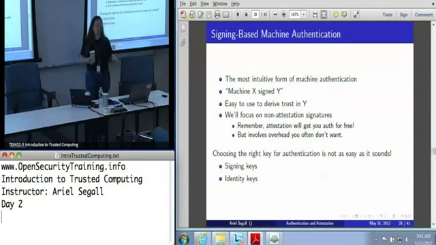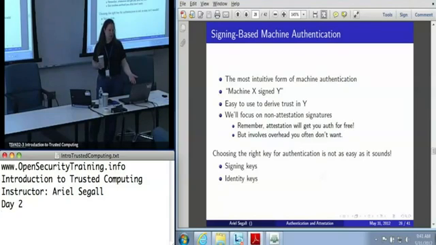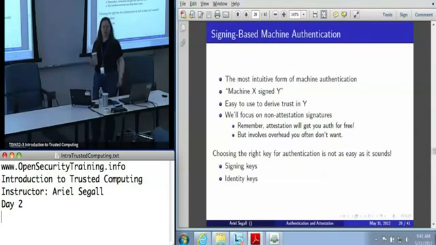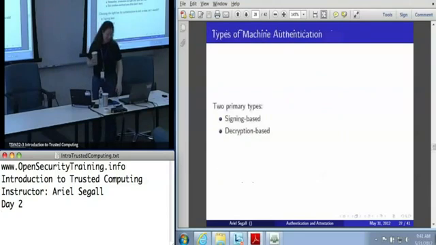Especially in an enterprise context or in a consumer context where I want to know where this came from, I can't interpret the state of your machine, especially not today. Let's just tell me who you are, and I'll assume that we've got regulations saying what software you want to run because we're a corporation, we've got a corporate image. That's good enough for me. So choosing the right key for authentication is unfortunately a little trickier than one might want. Because we can't make it easy.